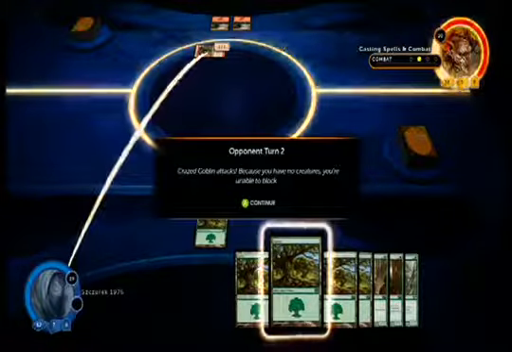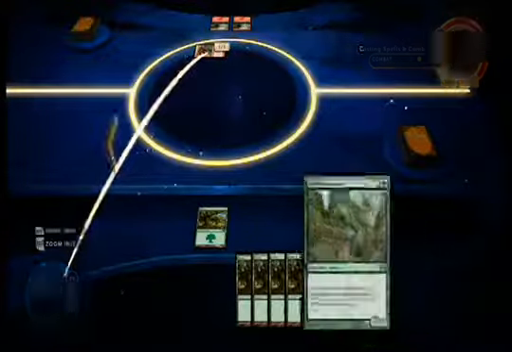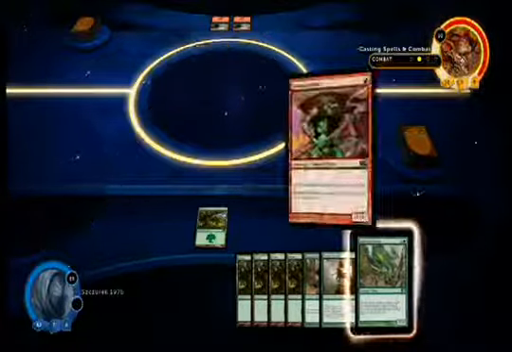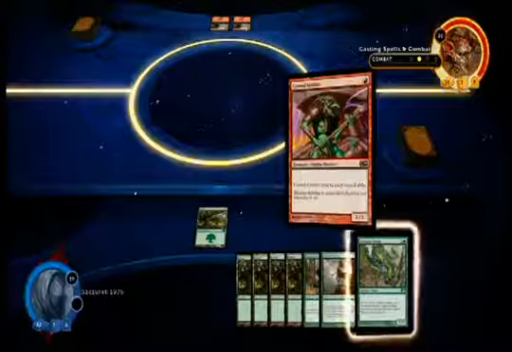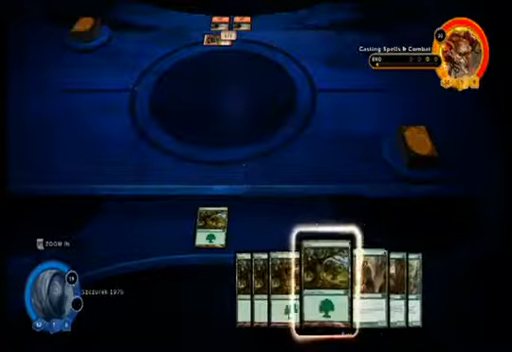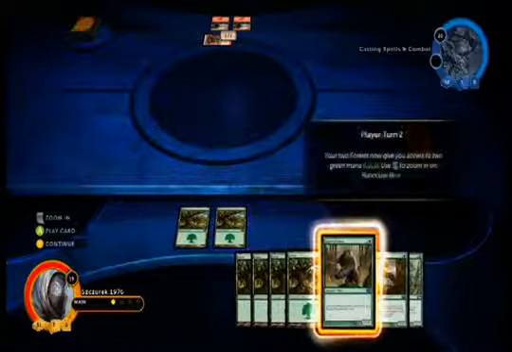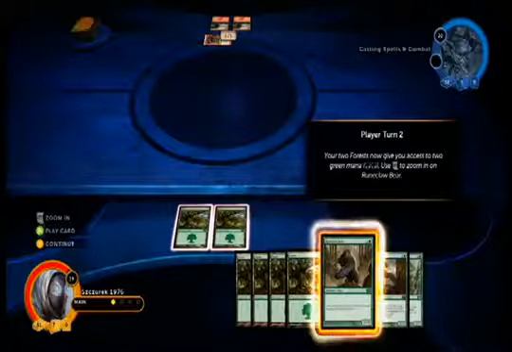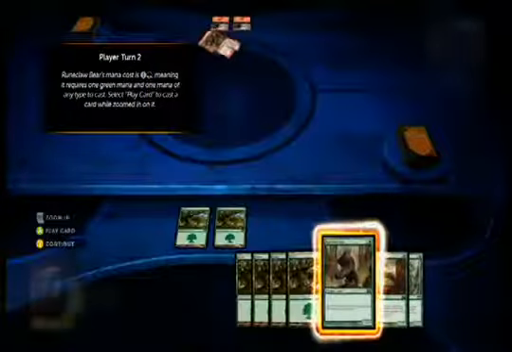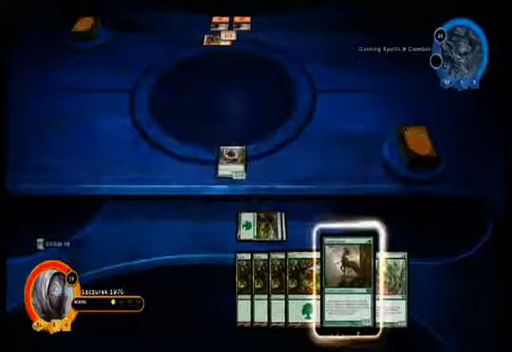Crazed Goblin attacks because you have no blockers. Crazed Goblin has 1 power, so it deals 1 damage. The more lands you have on the battlefield, the more mana you have. Your 2 forests now give you access to 2 green mana. Use the right trigger to select Runeclaw Bear. Runeclaw Bear requires 1 green mana and 1 mana of any type to cast. When you use mana from lands, they become tapped, though a creature can't attack the first turn.